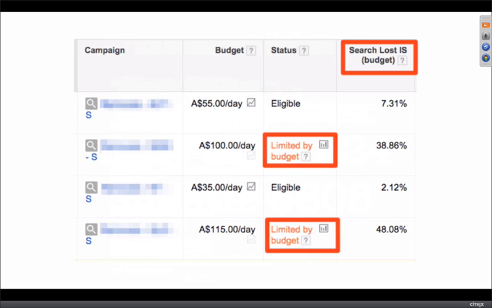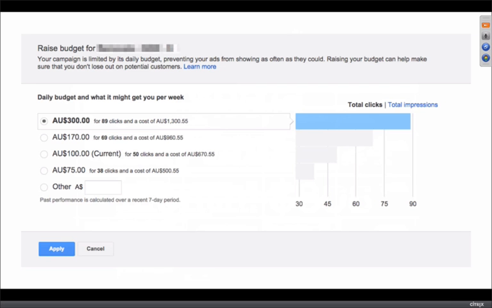If that number is, I'm going to say probably more than 10%, you might want to dig in and have a look. And if you click on that little histogram icon next to limited by budget, you'll get a little option like this, where you can see here the middle line, my budget for this campaign is currently $100, and Google is saying you could whack your budget up to $300 and I can get you all of these extra clicks.